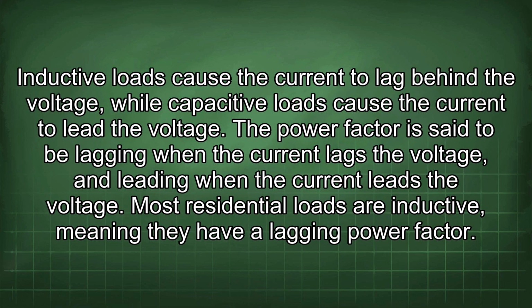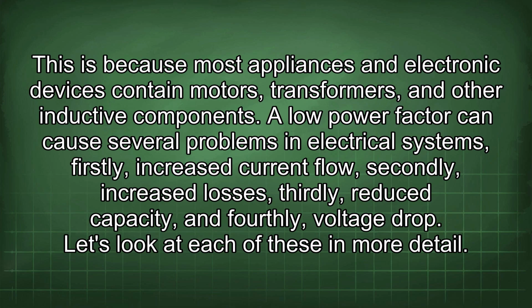Inductive loads cause the current to lag behind the voltage, while capacitive loads cause the current to lead the voltage. The power factor is said to be lagging when the current lags the voltage, and leading when the current leads the voltage. Most residential loads are inductive, meaning they have a lagging power factor. This is because most appliances and electronic devices contain motors, transformers, and other inductive components.